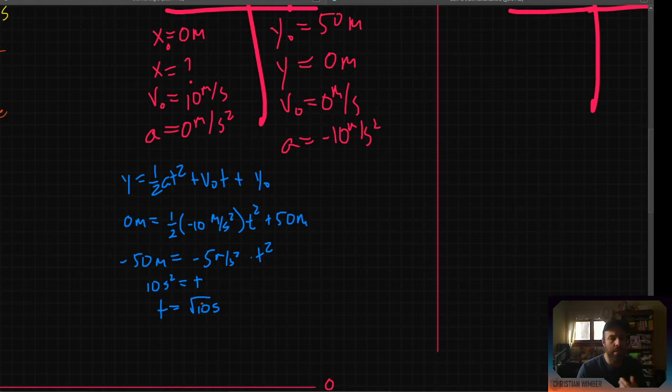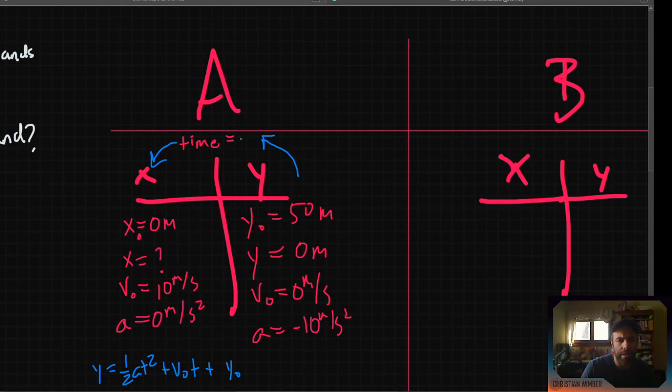Okay, so I end up getting the time it's going to take for this balloon to land is root 10. I don't have a calculator right now that's set up for you to see it, but you'll have to just trust me. I get that root 10 is 3.16 seconds. So up here, 3.16 seconds seems to be our answer.